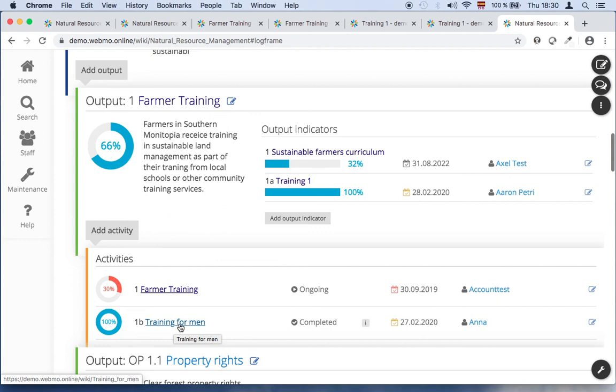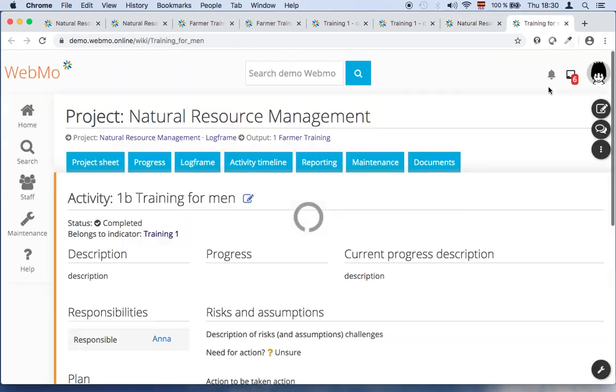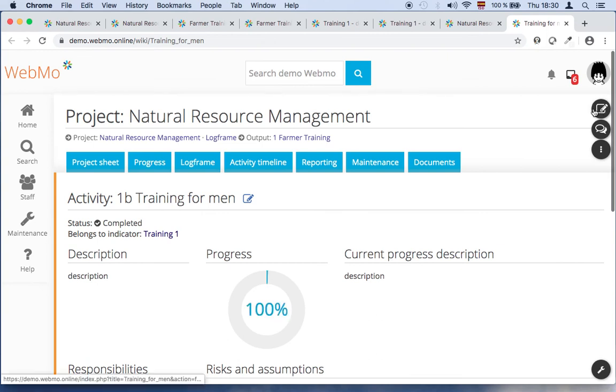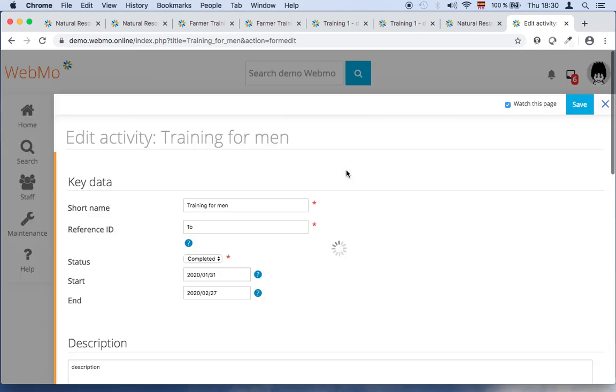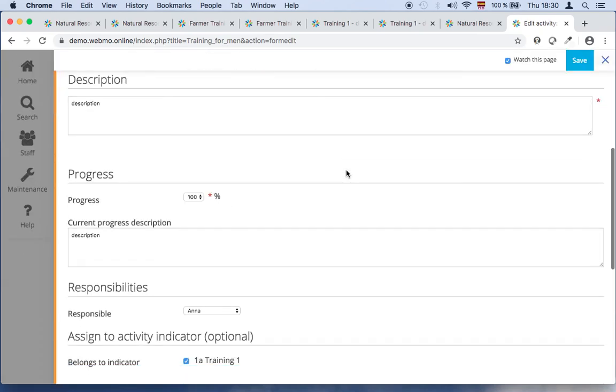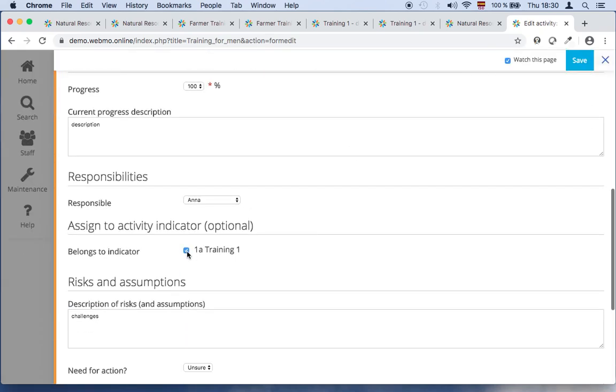So if we go back to training for men, and we click on edit, then we can connect it to the indicator 1A training or not. It could also be independent if you don't want to connect it to that indicator. So that's one way to do it.